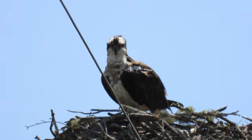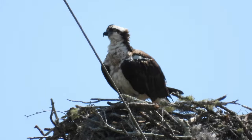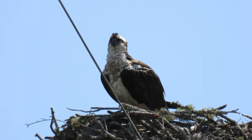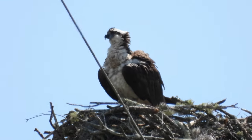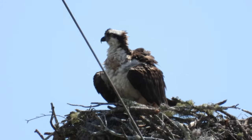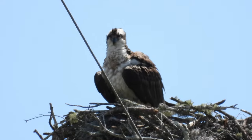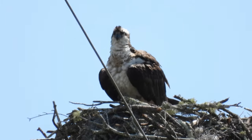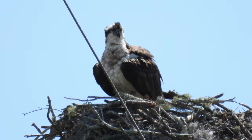The creek is all dried up. There's no water in the creek. So where are they getting fish from? That's one thing I gotta wonder. Now, I do know that osprey do make nests a mile apart from any bodies of water. That includes lakes, rivers, oceans, all that. So they can always fly to wherever they want to hunt. It doesn't have to be right there. And that's good because then there's less competition.